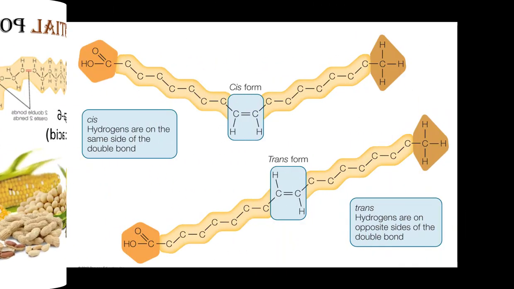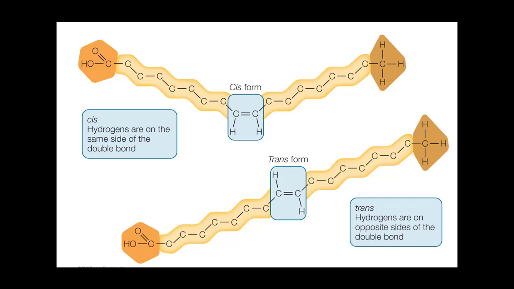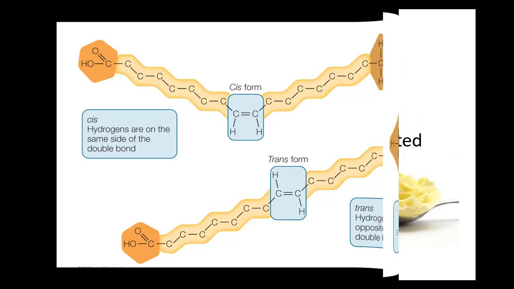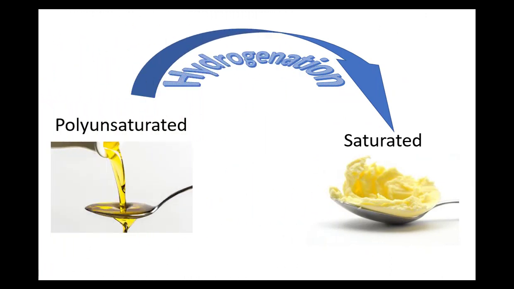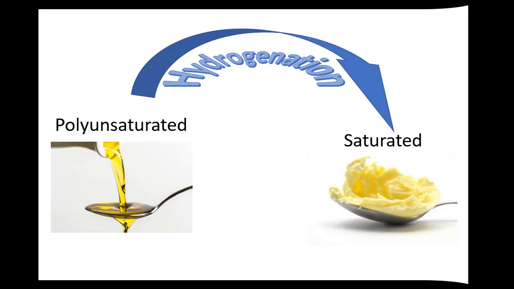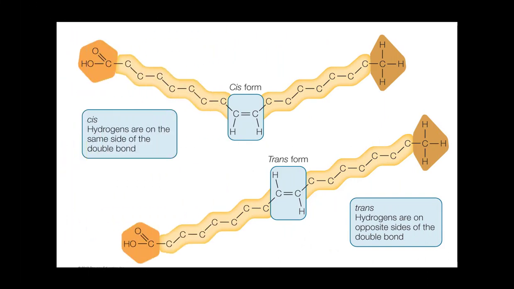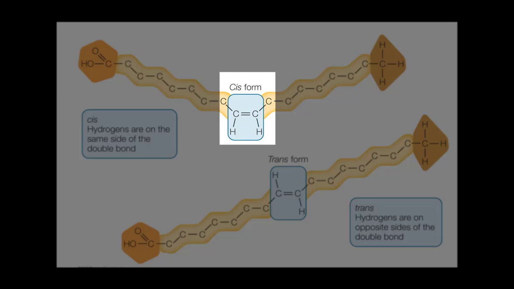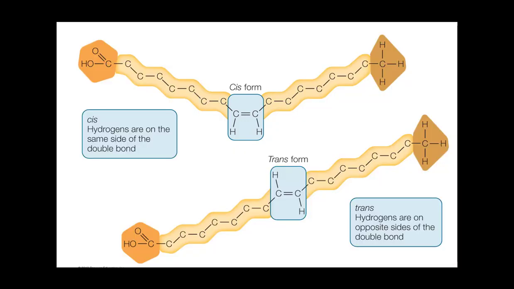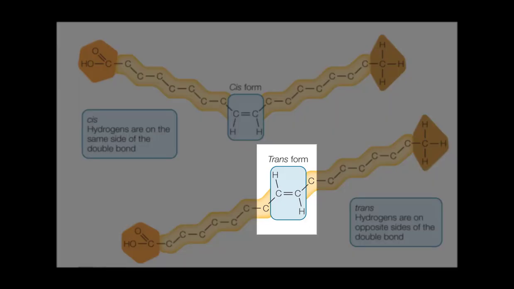A third related topic is trans fats. Trans fats have been linked to increased risk of cardiovascular disease and the recommendation is to try to avoid them. Polyunsaturated fats are liquid at room temperature and have a relatively short shelf life in products, so to change those properties, we've created a process called hydrogenation — your corn oil is now corn oil margarine. In nature, plants make polyunsaturated fatty acids only in a cis configuration, not in the trans configuration. That hydrogenation process, however, sometimes ends up producing those trans fats.